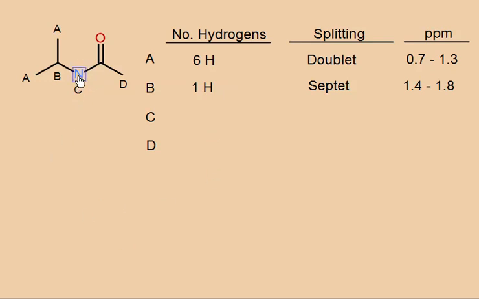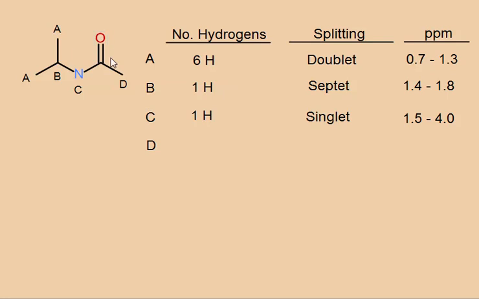Then looking at the nitrogen itself, making up its octet, there would be a lone pair and then a nitrogen to hydrogen bond. So there's a hydrogen on the nitrogen atom, which would give us a singlet, and somewhere in the range of 1.5 to 4.0. Again, as you look at examples, it's normally somewhere around 3.2 to 3.4, most commonly found.